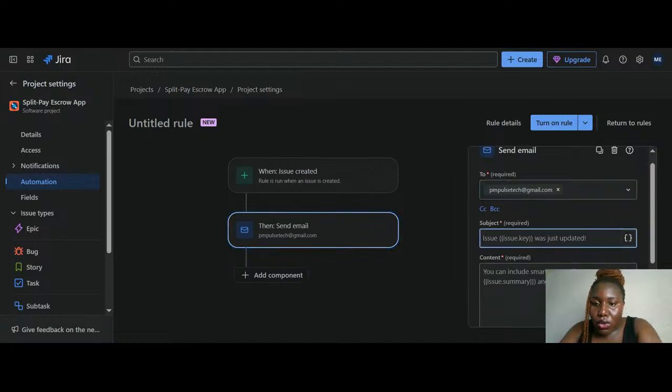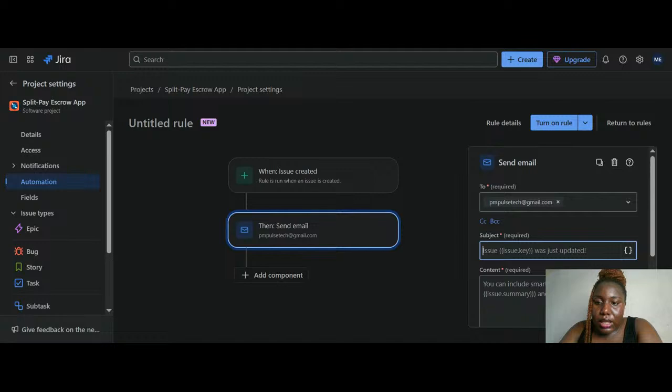Okay, so now when an issue is created, what is the subject? The issue is being sent to this particular mail. Don't think that because I'm putting my own email, automation should always go to my email.